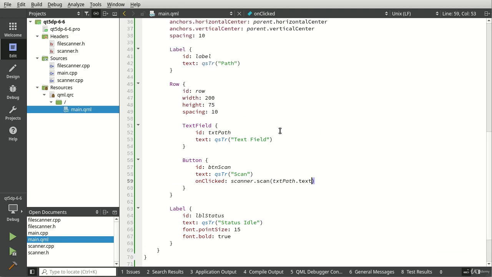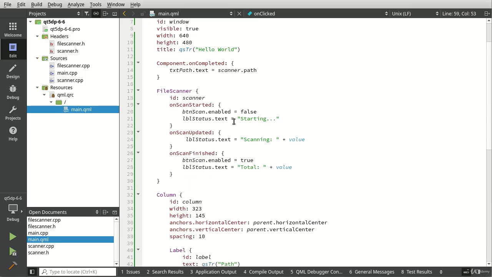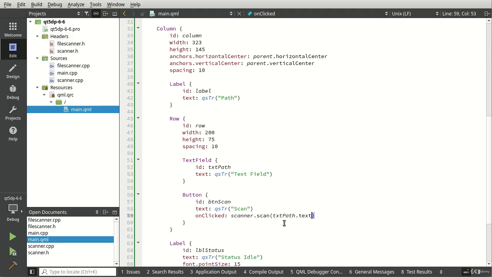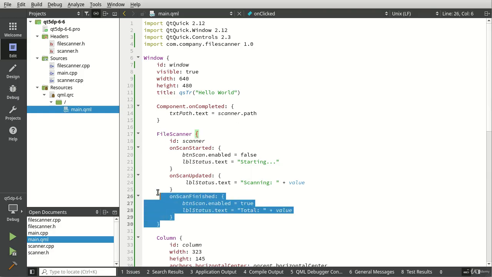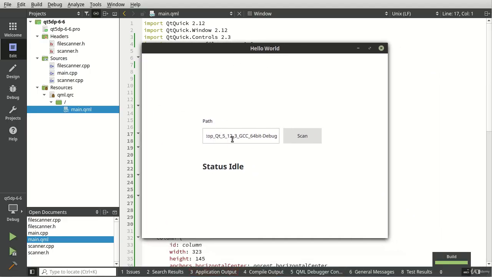Some of the little complexities of working with QML, you've got a few extra hoops you need to jump through. But my gosh, the power at your fingertips. I mean, QML is just amazing. And the fact that you can now use C++ classes with it, oh my gosh, just the sky's the limit on what you want to do with this. Sure enough, there is our path. It's not super intuitive, but we could improve the interface if we wanted to. Hit scan, in, big number, see? Works as expected.